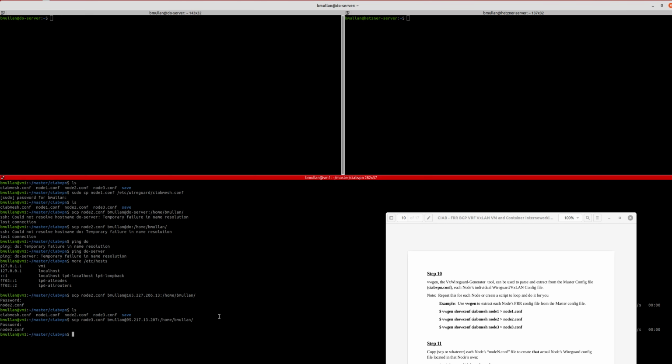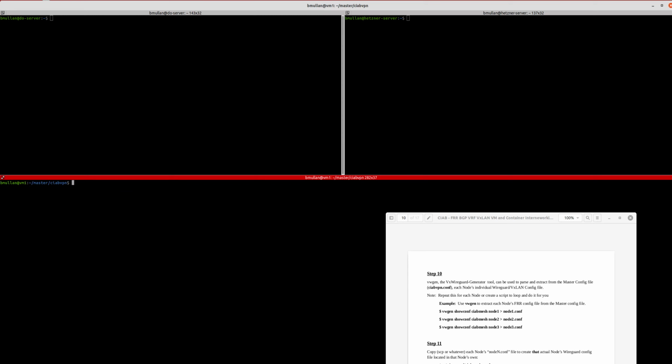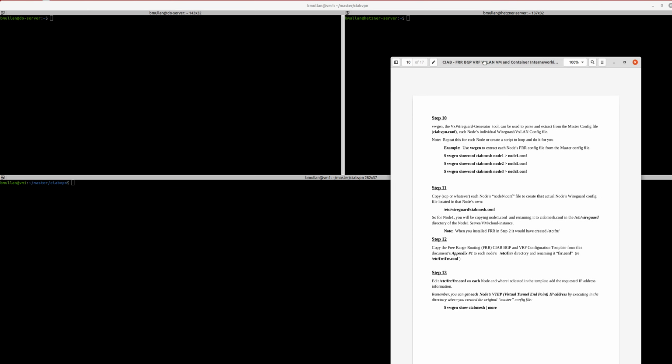So now every node's got its configuration file that we created with the WireGuard generator. And let's see. Now, in Appendix 1 of this document, my installation guide, I've got a raw FRR.conf file. In Appendix 2, I've got the same FRR.conf file template, but it's fully commented. So if you're wondering what the commands are in the raw version, that raw version has no comments in it. You can always look at Appendix 2 and get that.